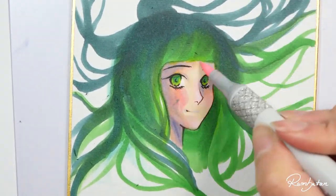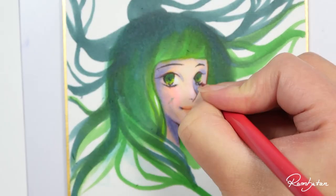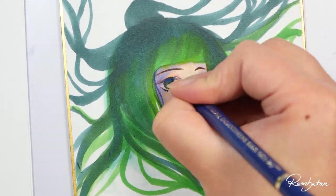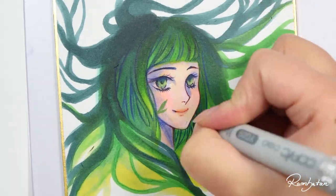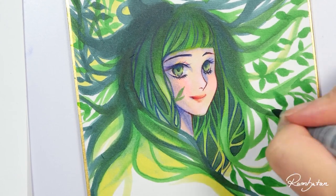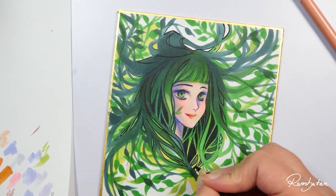Anyways, I instantly had the idea of turning her hair into something plant-based with a lot of leaves, so I could stay with the green theme, which also helped me to fix the green spots on her face. I strongly used Polychromos for outlining to make it all look softer, especially on her face, and to add deeper shades. After making all these hair and leaves and outlining them, which was some work, I forgot how exhausting it can be to use pencils so much. You always need to sharpen them after drawing some strokes.